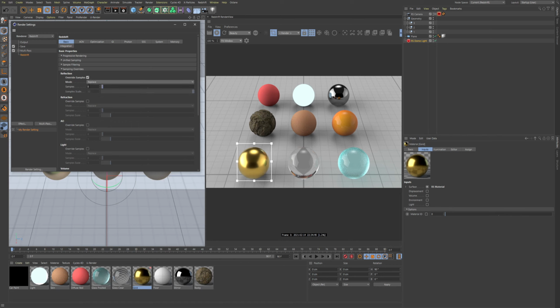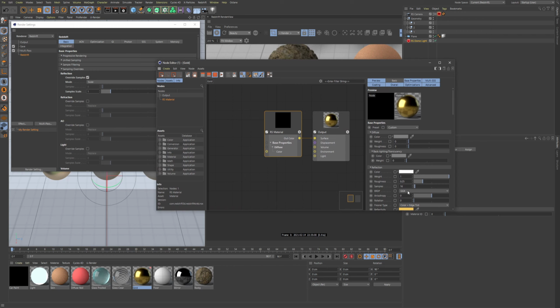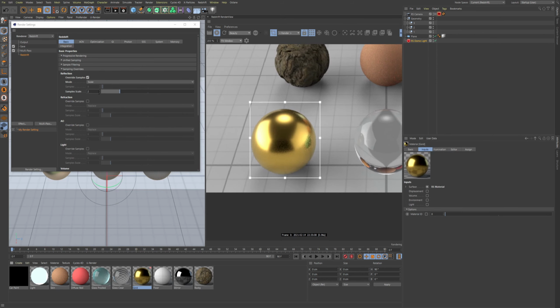Either you can replace samples, which replaces the samples as the name implies, but I usually like to use the scale setting because I can just multiply by whatever's already in there. So the base here is 16 samples. So if we go to 2, we are going to get 32, etc. So just increase that until you get a result that you are happy with.